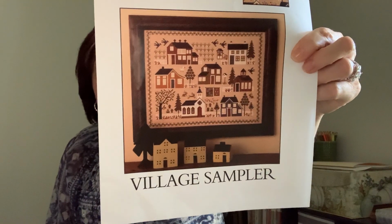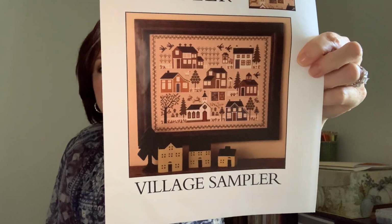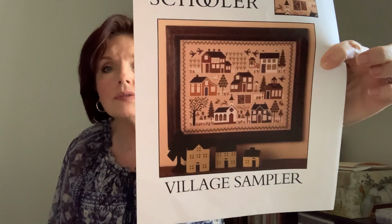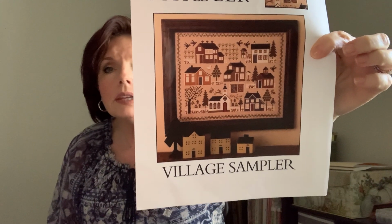Now my next WIP is a Prairie Schooler, and it's the Village Sampler. And I had shown this to you guys, I believe, two weeks ago in my last video. And I picked it up and did some more work on this one. I worked on it August 22nd and 24th, so I worked on it a couple more days.